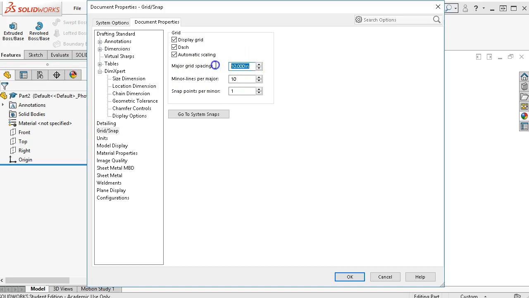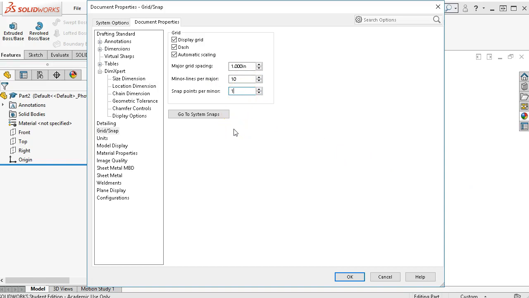More than likely the major grid spacing for a lot of the parts I design would be 1 inch, with every 100 thousandths being a minor line. So a dark grid line and then a minor. With it snapping to the grid, then it's kind of limited to the 100 thousandths. It's maybe not bad having it in the background.